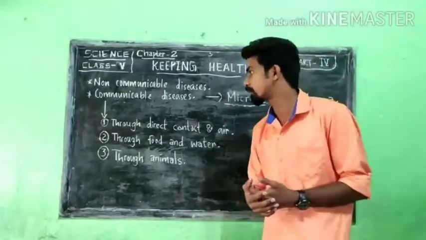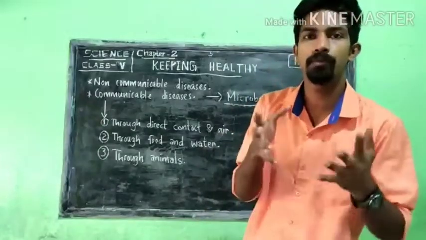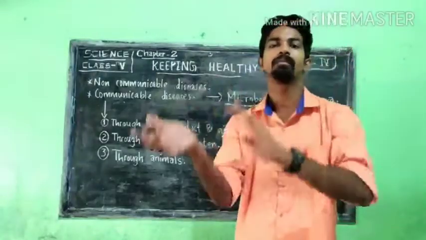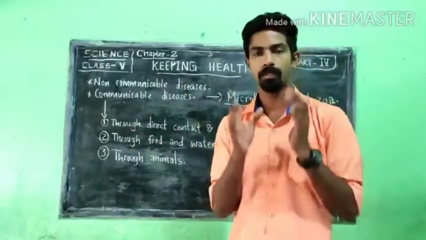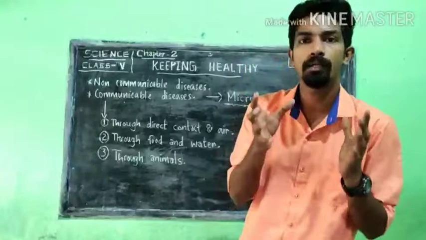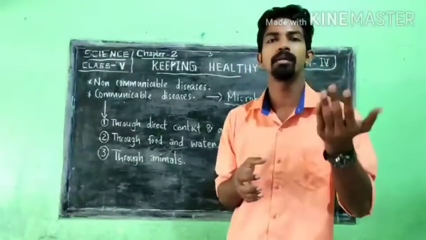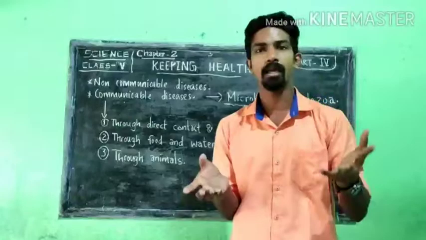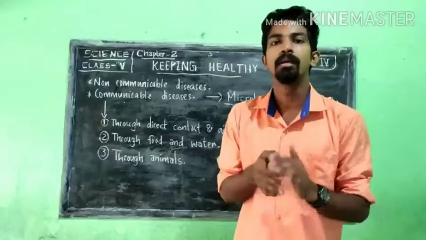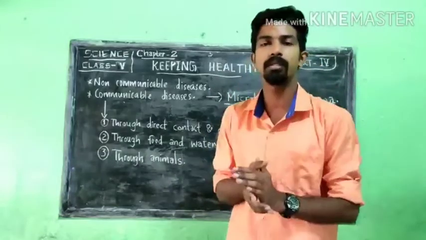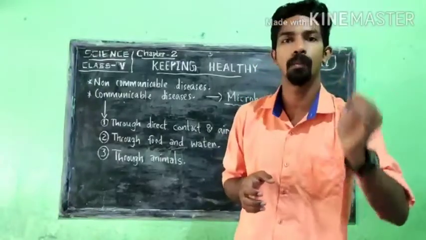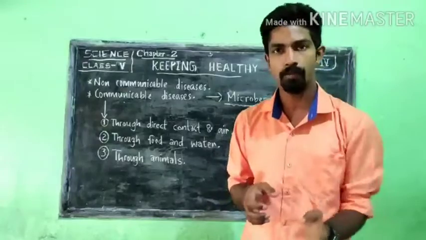Moving on to the next topic: how do these different types of communicable disease spread from one person to another? The main reason is that we are very careless. We are not taking it seriously enough. We think it will be there, it won't come here, and so we are very careless. Whenever government officials, health inspectors, or health ministers give some information, you should just obey what they are saying. If you are careless, what will happen?